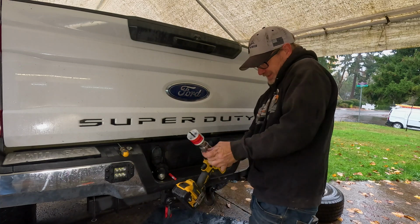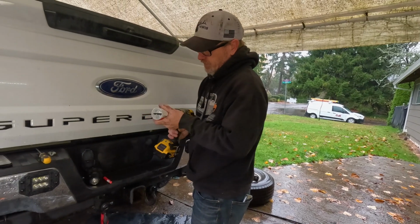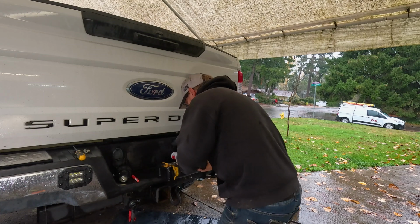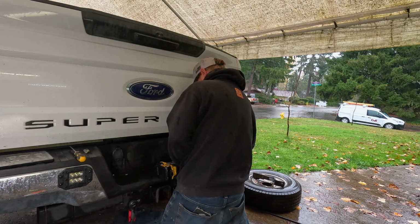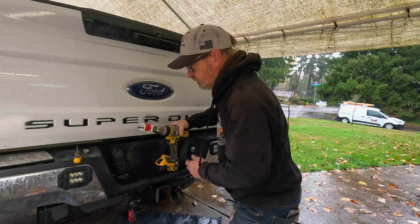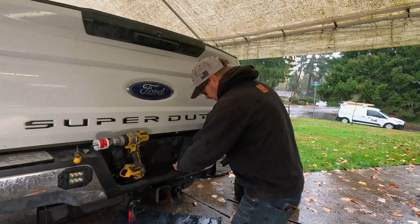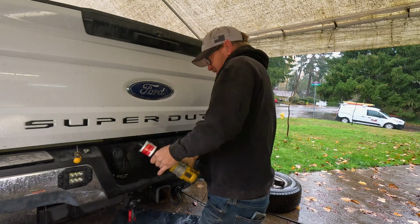Maybe we need to tighten this thing up first. It's brand new out of the box. Oh yeah, that's way too loose. Oh, that's tight. Take 2. Crap out of the way. Oh. Like a glove. Hey, it's really close down there at the bottom too. Okay, that's nice. Now, let's see here.